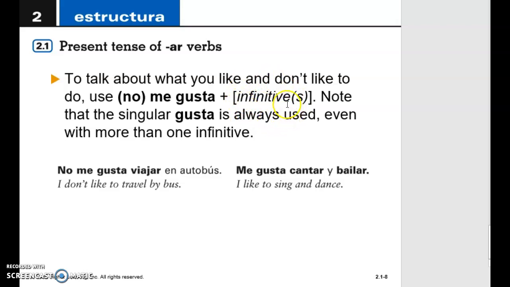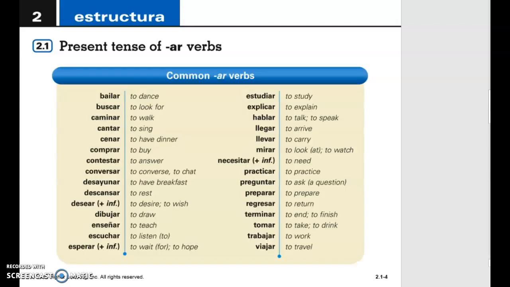Now, we haven't mentioned what the infinitive of the verb is, so I'm going to go a little bit back in here to tell you. The infinitive form of the verb is whenever that verb is not conjugated. Like if in English you say to dance, to look for, to walk, you're not talking about the specific person performing the action. You're just talking about the action randomly. You're not saying that anybody is performing, has performed, or will perform that action.